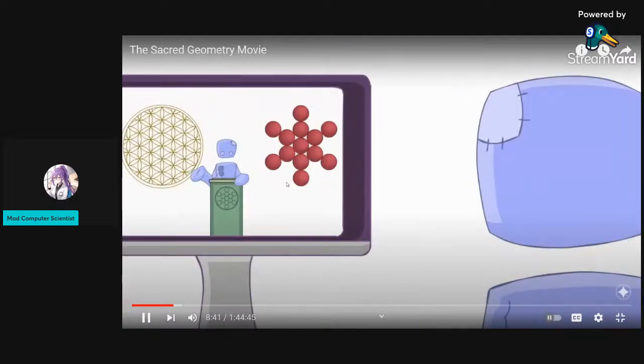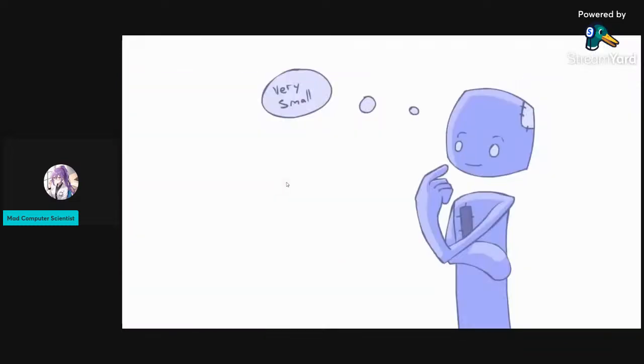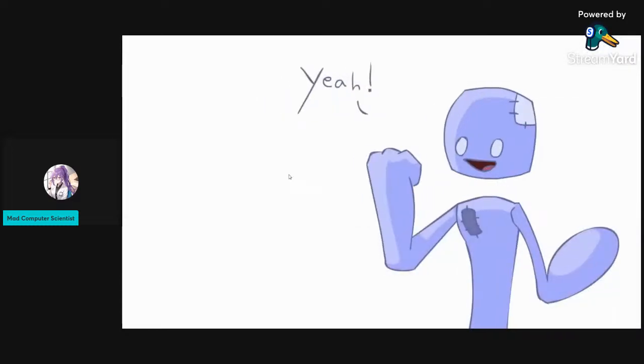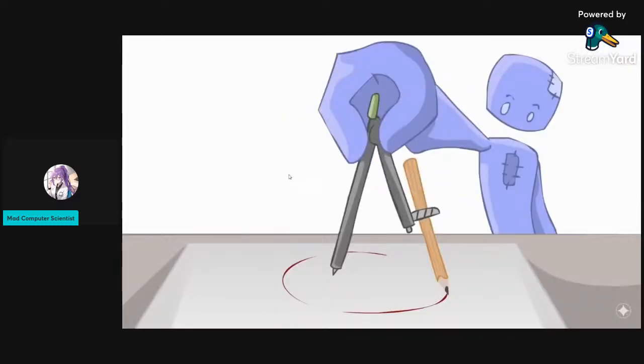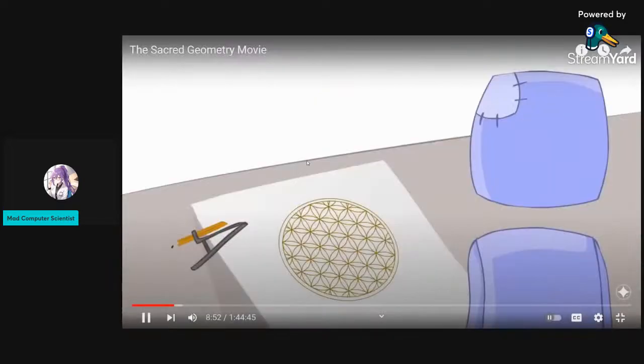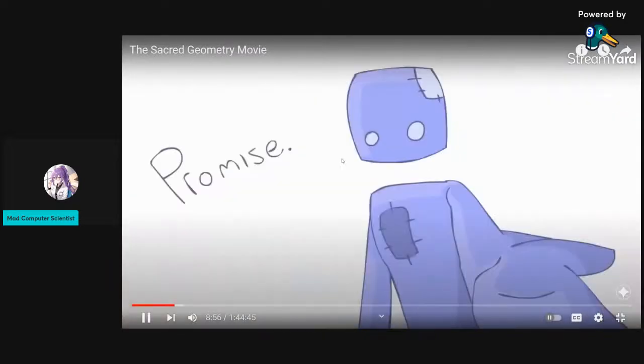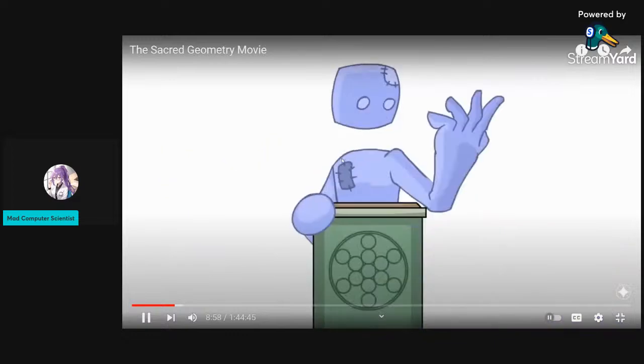Also, I want to tell you that by learning about sacred geometry simply by observing, you are absorbing only a very minuscule amount of information. If you really want to learn more, you must begin to draw it yourself. I kid you not, when you do this, you begin to see things in a new way. You begin to understand why things are done in the way that they are done. Promise.